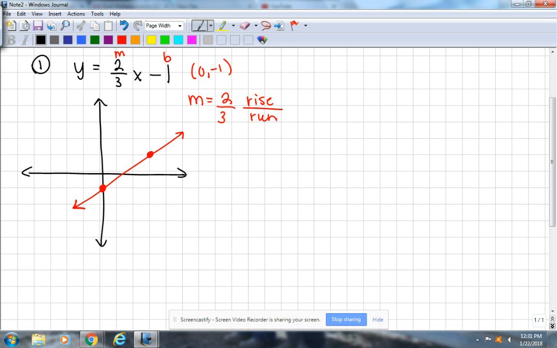So let's just talk about some other types. Let's say we have one that is like this. y equals -2x plus 3. So again, you want to check and make sure it's in the form y equals mx plus b, and this one is as well. So we're going to draw our x and y axis.